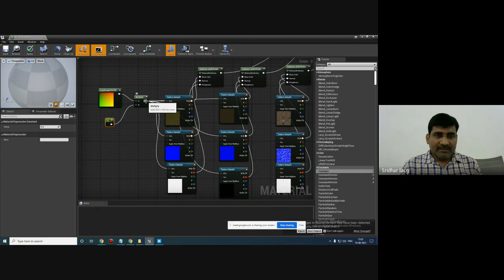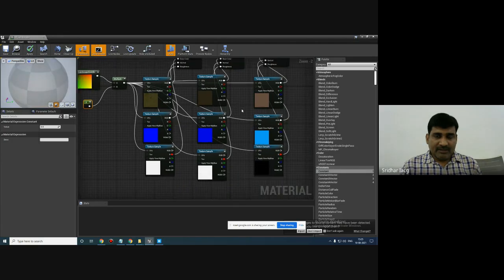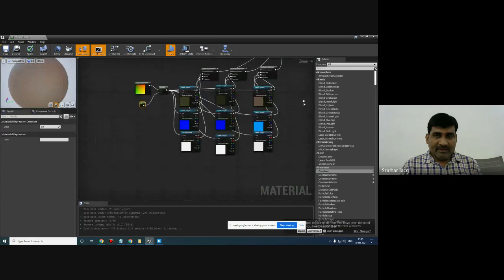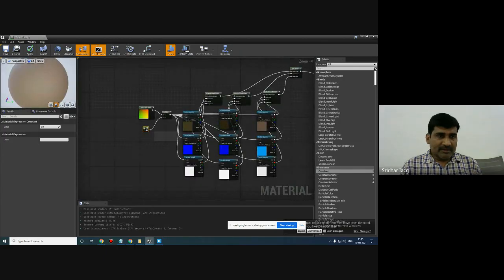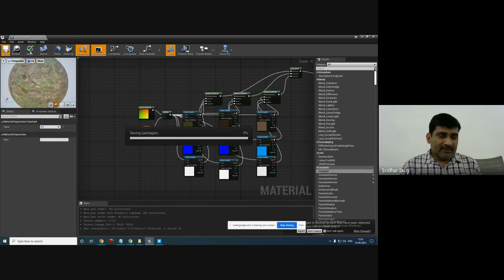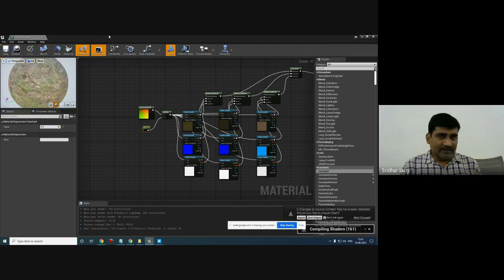So I'm connecting the same multiply output to all these three materials. If I enter a value, it will automatically affect all three materials, right? It is now 0, so I will give some 0.2 value. Okay, then I will save it. Anyway, if you apply it, it will also come, but you have to save anyway, right? So I'm clicking save, so it will automatically apply and save.